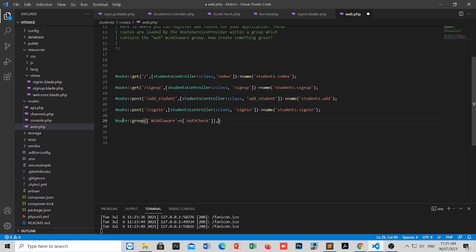Then we put a function so that we can create what will happen. Here is where we put the routes that we are guarding.